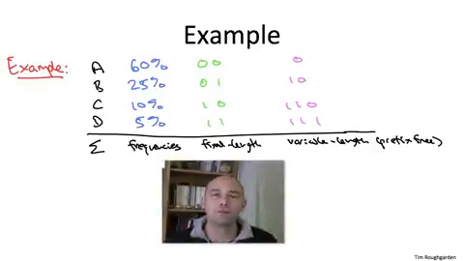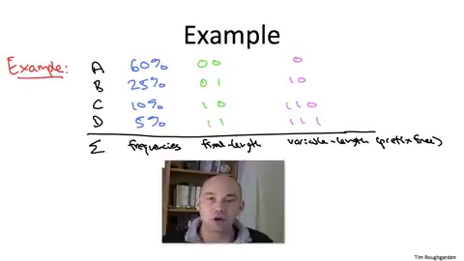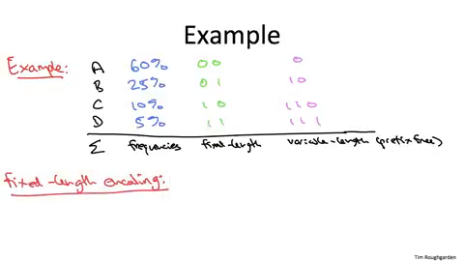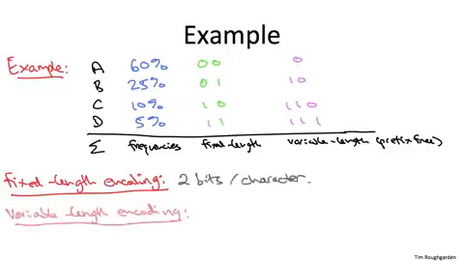So let's compare the performance of the just sort of obvious fixed length code where we use 2 bits for each of the 4 characters with that of the variable length code that's also prefix free that we mentioned on the previous slide. And we're going to measure the performance of these codes by looking on average how many bits do you need to encode a character, where the average is over the frequencies of the 4 different symbols. So for the fixed length encoding, of course, it's 2 bits per symbol. We don't even need the average, just whatever the symbol is, it uses exactly 2 bits. So what about the variable length encoding that's shown on the right in pink? How many bits on average for an average character, given these frequencies of the different symbols, are needed to encode a character of the alphabet sigma?